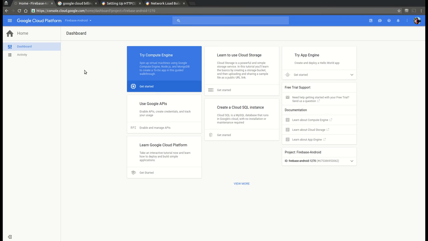Having said that, once you sign up for Google Cloud, I'm not going to go through all those procedures here because it's fairly straightforward. Once you sign up, you will also need to provide a billing method like a credit card or something, and you don't get charged for the first 60 days. Post that, I believe you can opt out of getting charged automatically. I think by default you do not get charged, so you don't have to worry there.